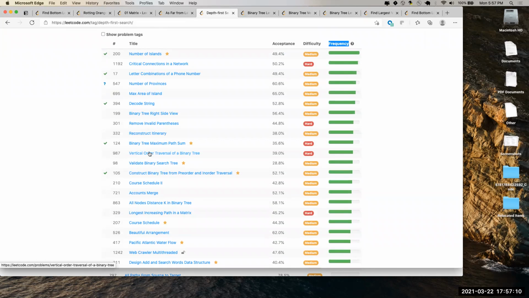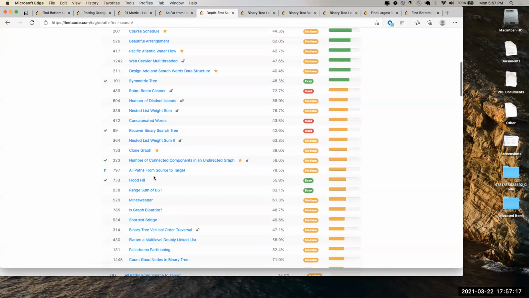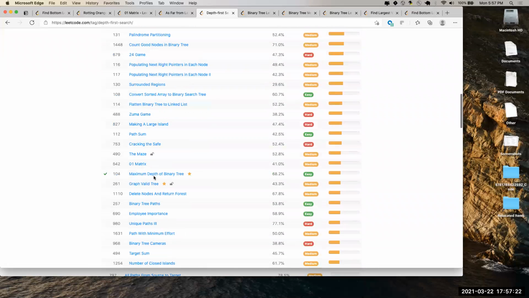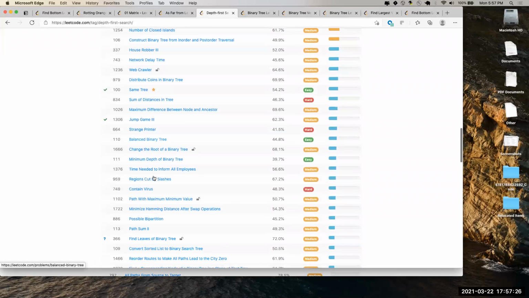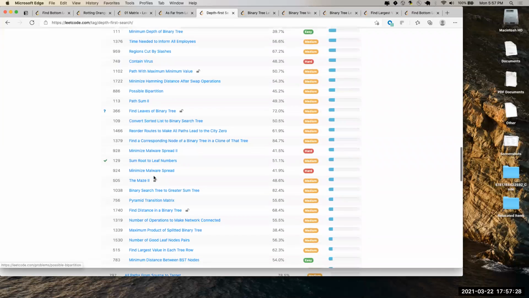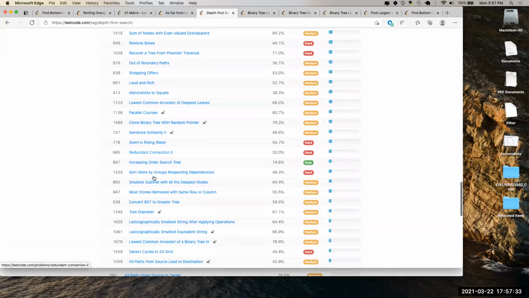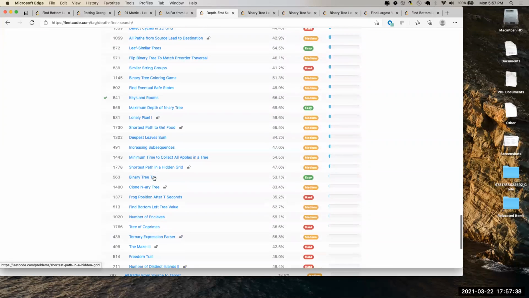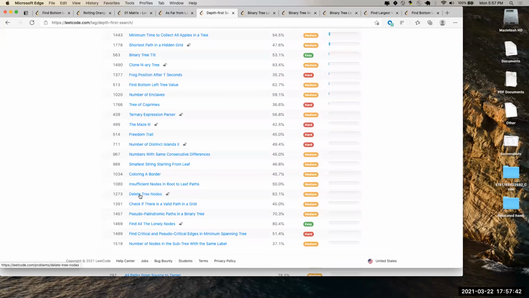Vertical order traversal. Is it this vertical order? No, it's the same thing, vertical order traversal. There are 2 questions, but before these 2 questions, you gave a different question, also column wise, also assigning these values like going to the left, going to the right. Based on that, you gave these questions as homework. Maybe I'll cover that again. I'll have to search.